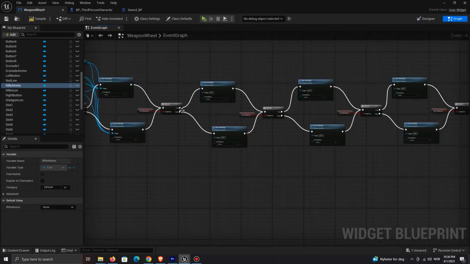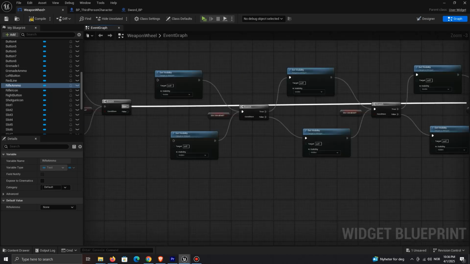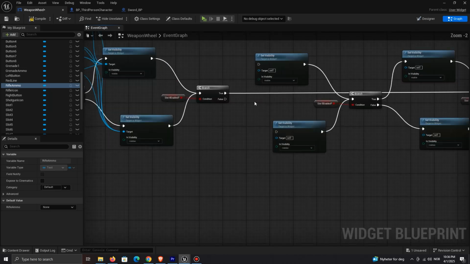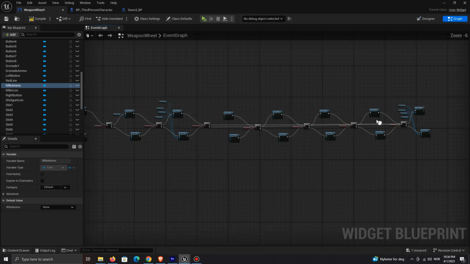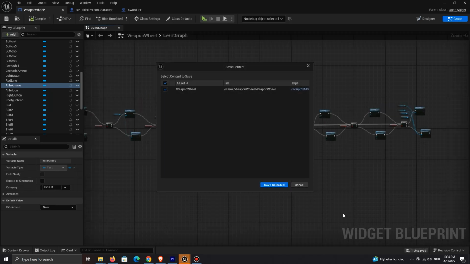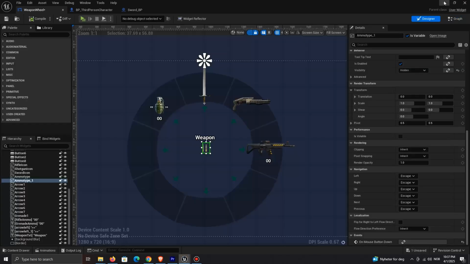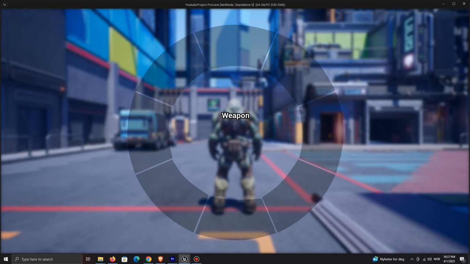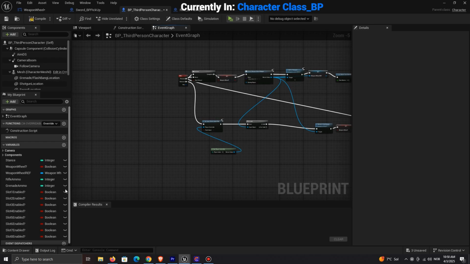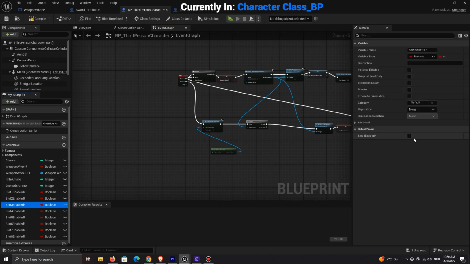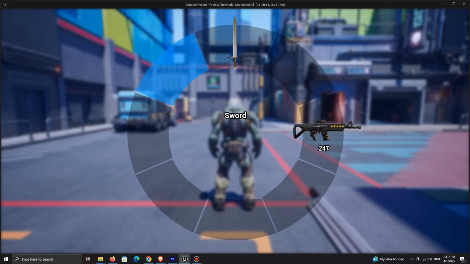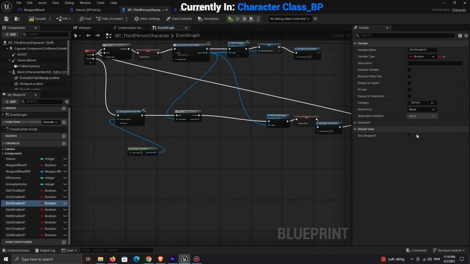Since I only have a couple of slots filled, I'll skip the check for the other slots to prevent error. Now we'll have no weapon enabled, but if we enable any of the slots, they will be. I'm going to leave slot 1 enabled and slot 3 disabled for testing purposes.